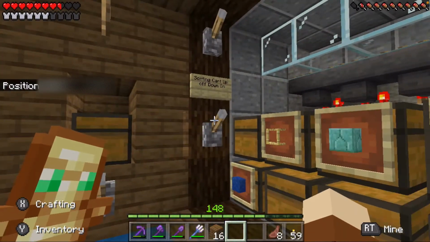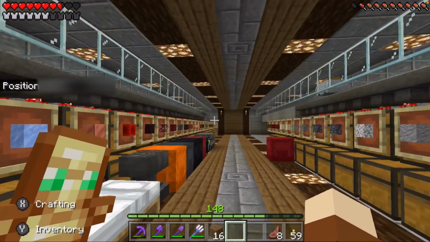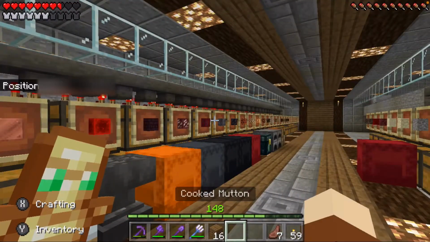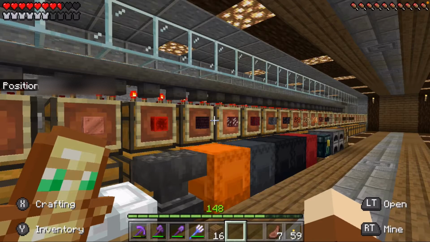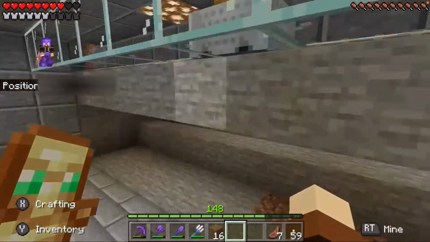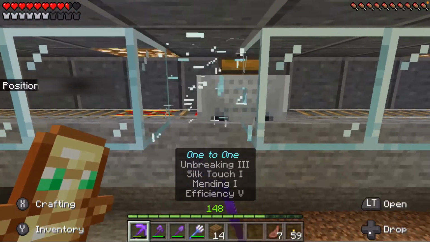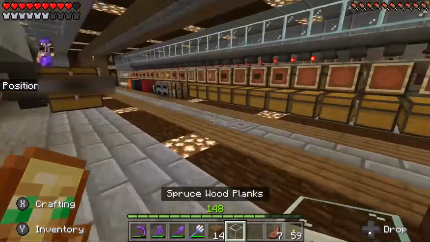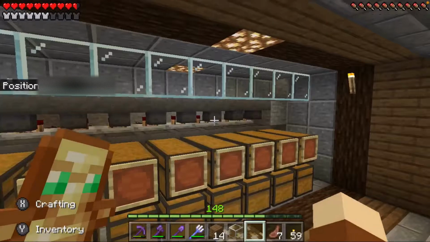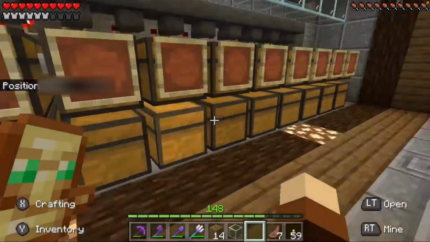So what you're going to do is click this lever and then the minecart will go around. Now, it'll slowly just drop out the stuff in the correct chest. Why'd you get stuck? Oh, because there's not a minecart track right there. Oh, that makes sense.